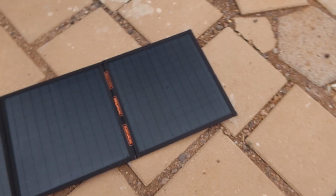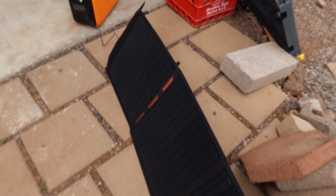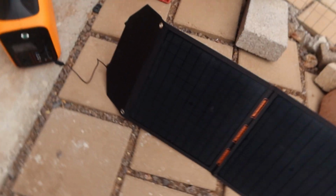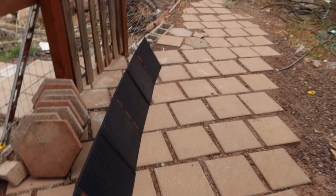Well, this is brilliant. It's the only time I can test. And it's raining. So there it is with the legs. It is at a very steep angle, about 60 degrees. So assuming it's for early morning, late evening, or if you live in Alaska.